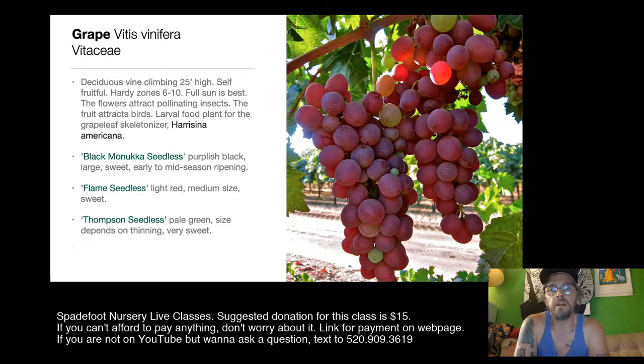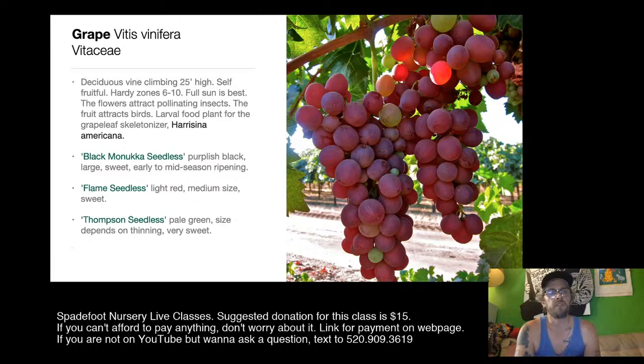They're easy to grow. They're deciduous. They can climb very high. You don't have to prune them like they do in the wineries. They have a very specific thing that they're doing. Their pruning methods are meant to drive the sugar levels up to a certain level, so anyway, you don't have to grow grapes and prune them like they do in the wineries. They have a very different goal. So you can let this grow over things and over an arbor and create you some shade.